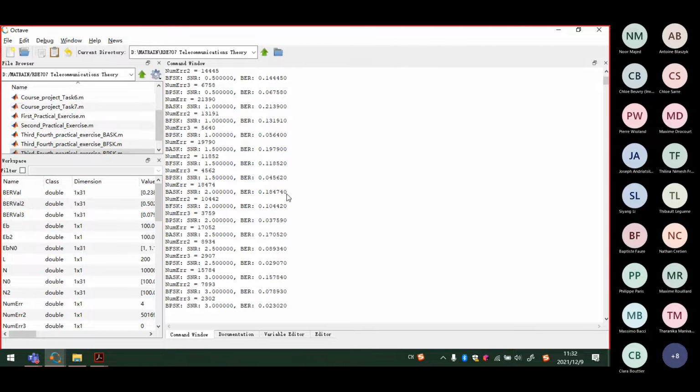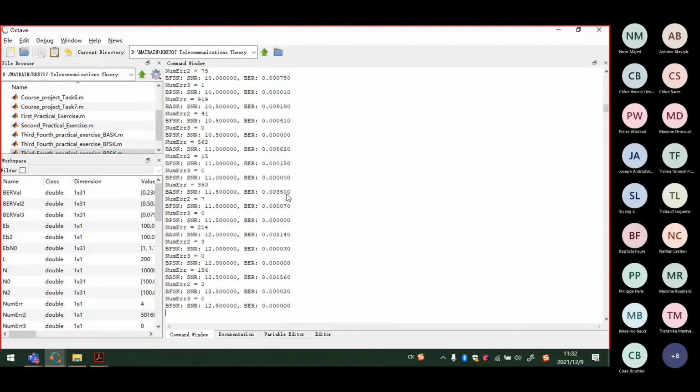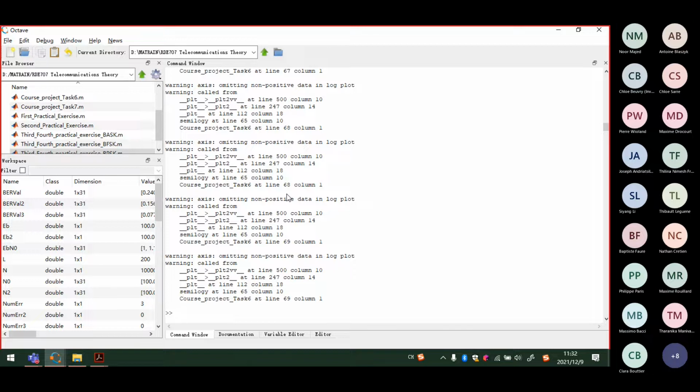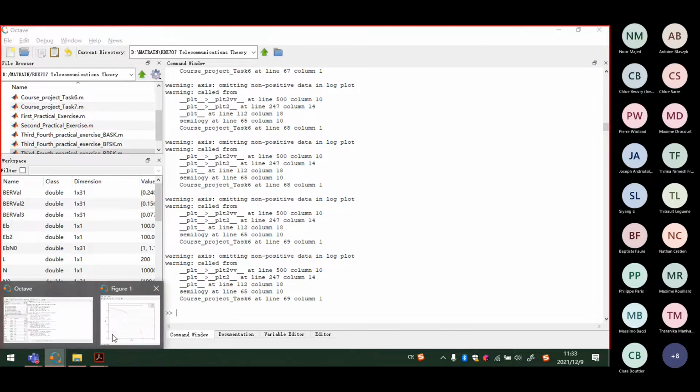Yeah, now it has different values. Let's see, it's just some wording, but it works.